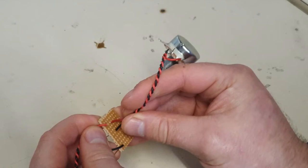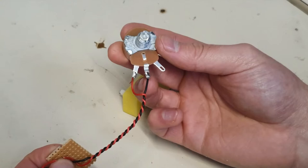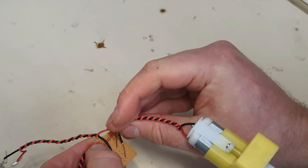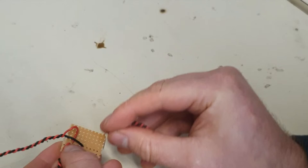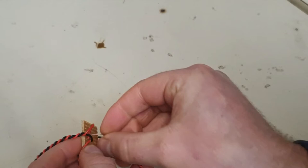Jump down a few lines and put in the other side of the variable resistor — you can see I've connected it to the middle and to the outside. Then lastly, from the back of the variable resistor we get the red of the motor, and then the black of the motor must go all the way down to the bottom. I'm going to solder that up now and we'll give you a closer look.